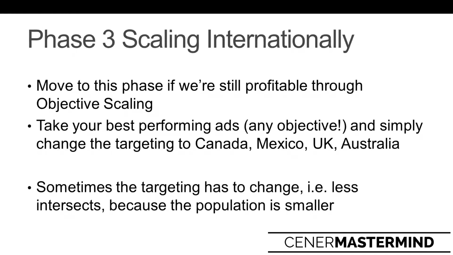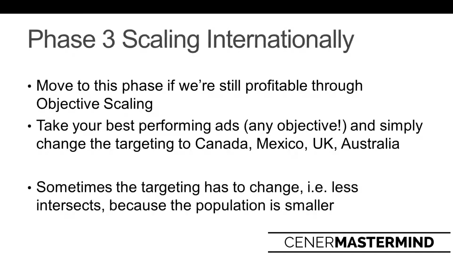We would move on to this phase if we're still profitable through objective scaling. You're going to take your best performing ads, and at this point, that could be any objective, right? You might have clicks to website working. You might have PPE working. You might have website conversion working. You might have video views working. You might have all 4 of them working.